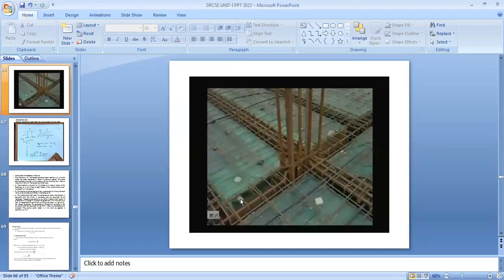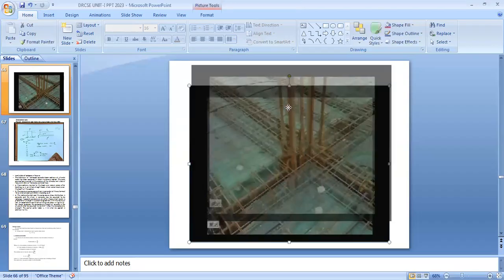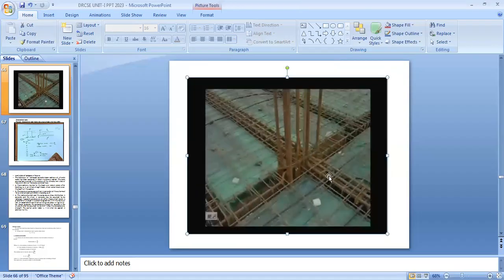Here you can see how the beam and slab are laid out before concrete. So these are the rods and the stirrups. You can see these rods with proper alignment. So we are providing the reinforcement proportionally. Similarly, these also we are providing in the column, horizontal member, vertical member, and the beam.